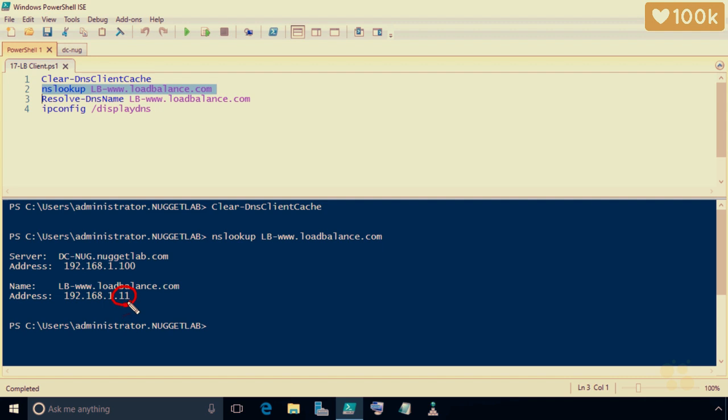Okay, great. And here's what I think we had to do. Let's go ahead and play a little game, unless you're driving. If you're driving or operating heavy machinery, don't do this. But on your left hand, let's go ahead and count the number of responses that come back from .11 or .22. Those two represent the host records inside of our default scope of loadbalance.com and our other scope of scope-light, which both have a weight of 1. And then on the right hand, let's go ahead and count the number of times we get a response back that indicates it's .33, which is our only host in the scope-heavy scope.